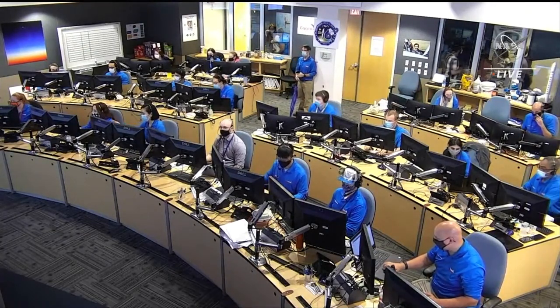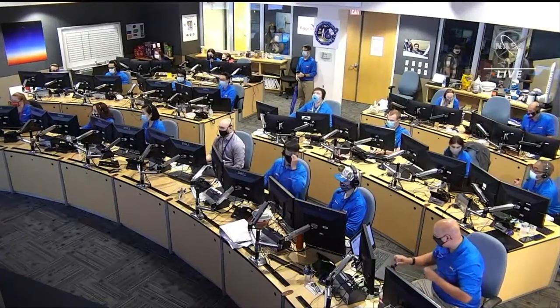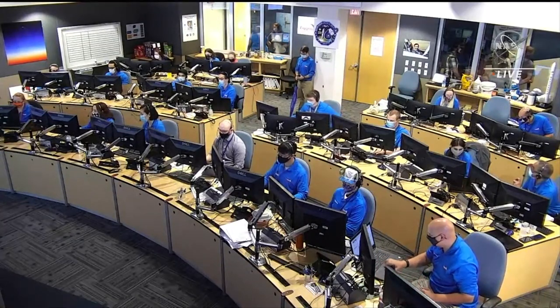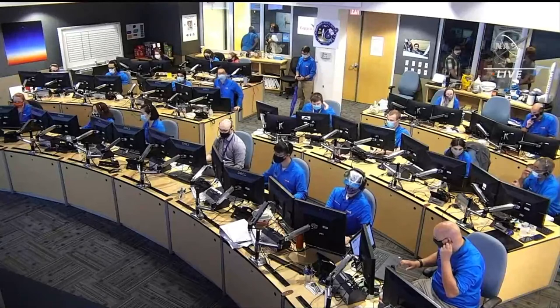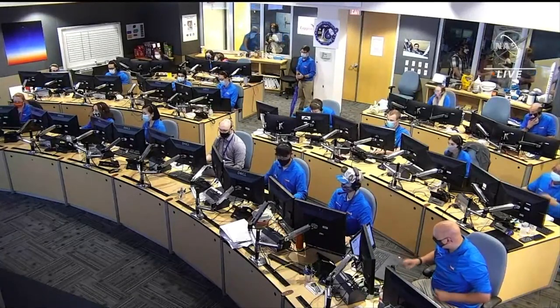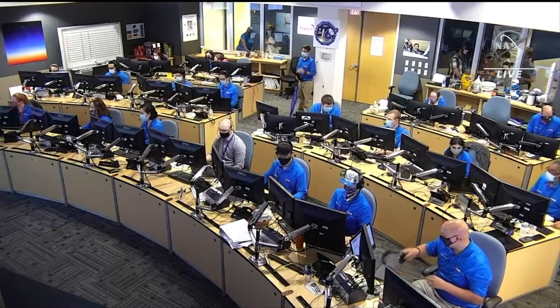In the tech demo category, we're really excited to add the 4-bed CO2 scrubber. It's an upgraded version of CEDRA, which is our primary CO2 removal system on board. And for hardware upgrades, we're equally excited to be flying the third IROSA mod kit, which will enable a future solar array upgrade.